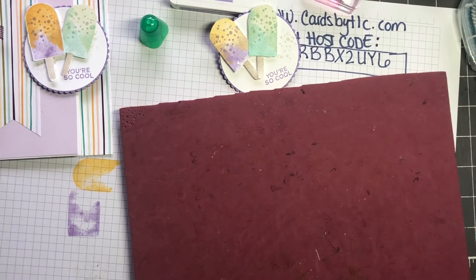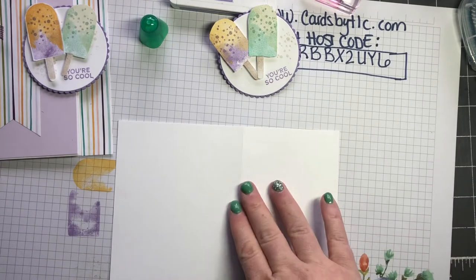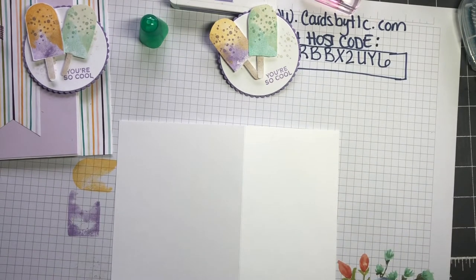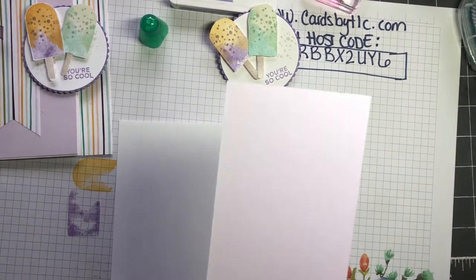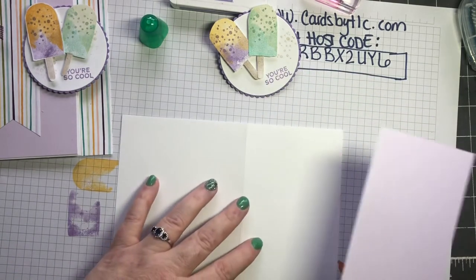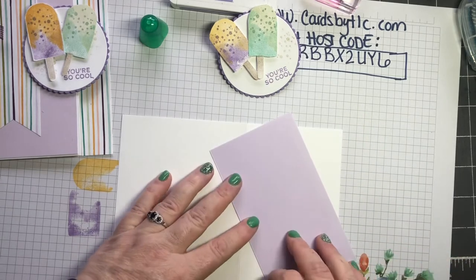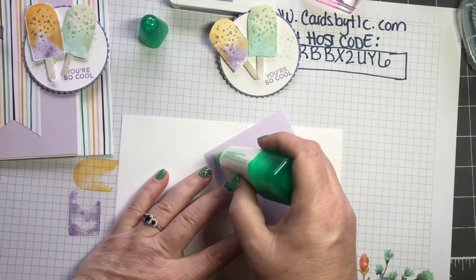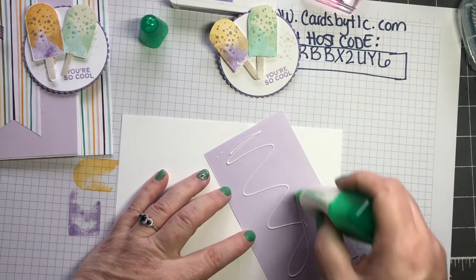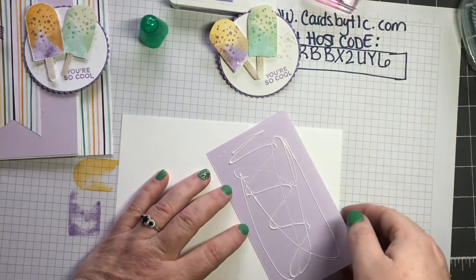Okay. Let's start bringing in this little thing and start building away. Bring in our purple posy, which is cut again at 3 1/16 by 5/8. Again, this will be on my blog, so don't worry about that. Glue you down.